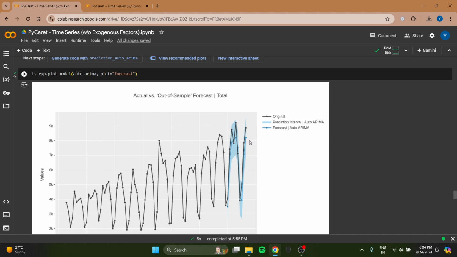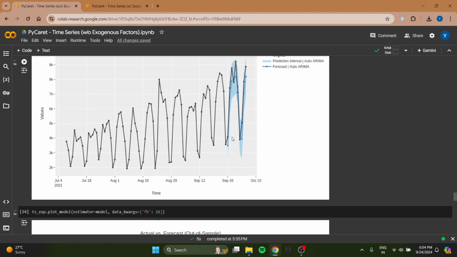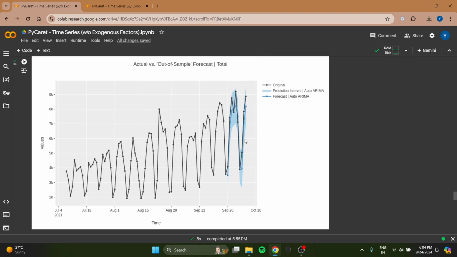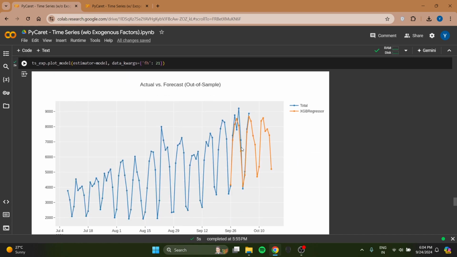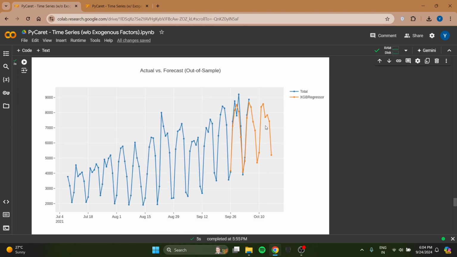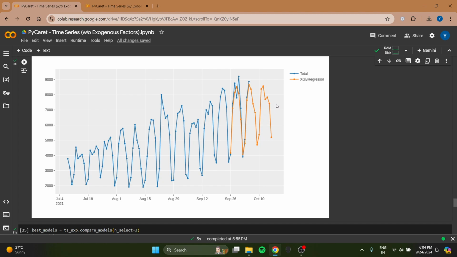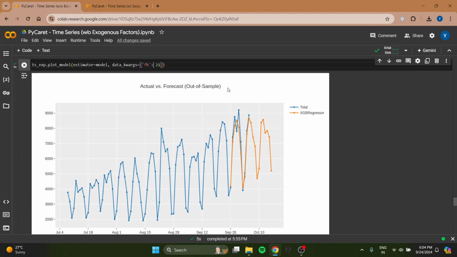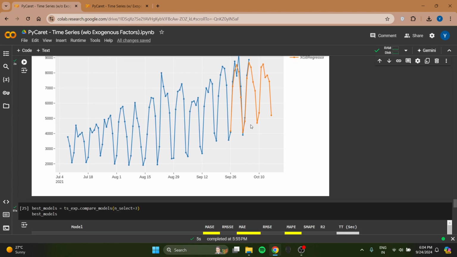So the blue line that you can see is its predictions, and the interval is some sort of extra information that it's giving, that it could be within this range of the data, which covers the actual thing quite well, if you see. And yeah, if you just plot it for a couple extra dates when you set FH to 21, it just plots beyond the data set that we have. So you can see it maintains that seasonality within its predictions as well.